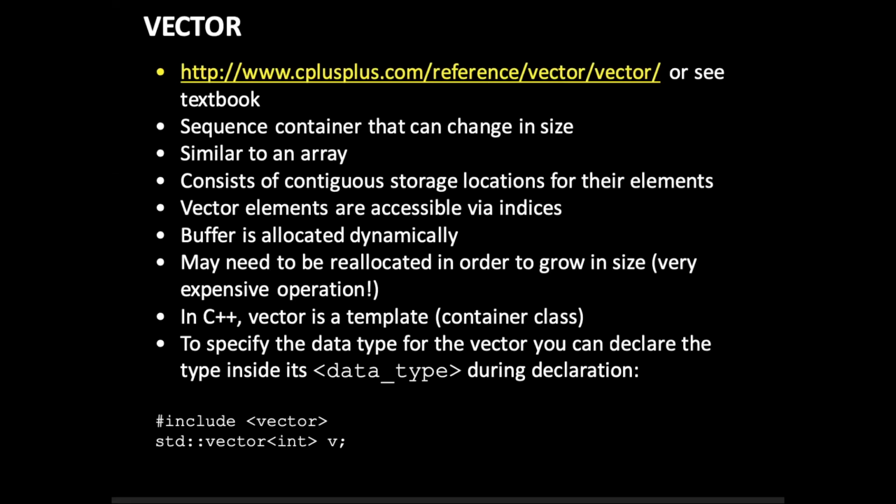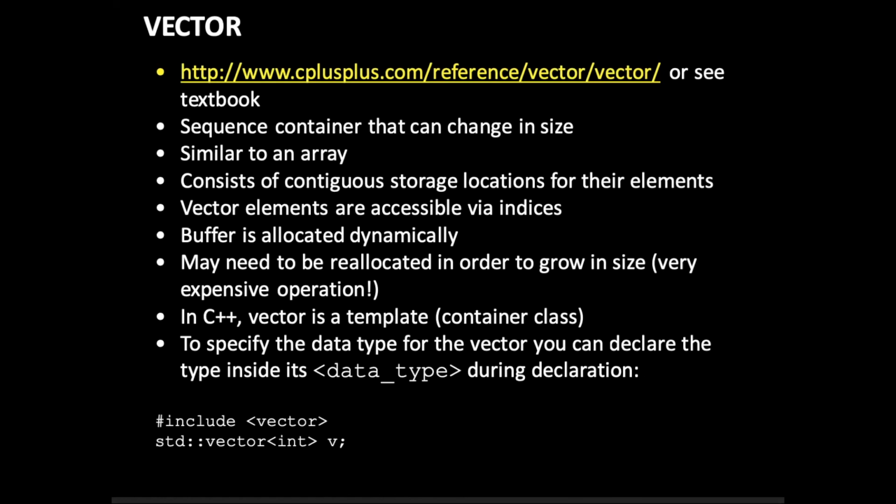Vector in C++ is a dynamically sizable array, and the sizing itself is done at runtime, not compile time. So the ability to accommodate additional elements or deletion of it is a function of a runtime behavior built into the vector itself. So you can think of a vector as a dynamically sizable array with that resizing capability. And since a vector is just an array, it shares similar characteristics of an array, making use of contiguous storage locations for their elements, and all of the elements must be of the same data types.